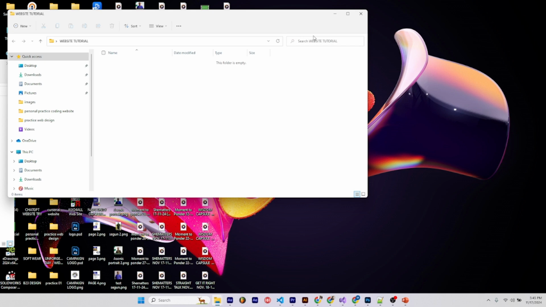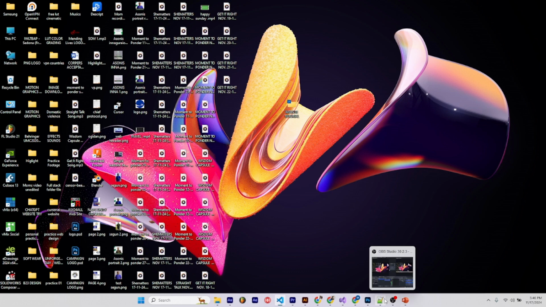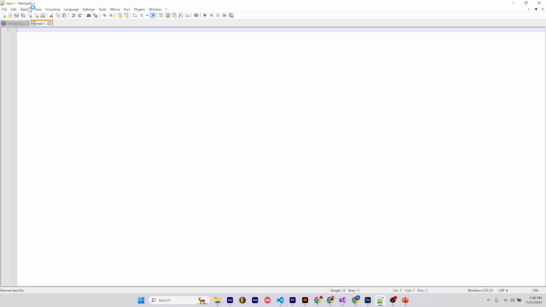We have different kinds of editors that you can use to code. We call it a code editor. For example, Sublime Text, VS Studio, Notepad. But I want to introduce you to the platform that we are going to be using for our class, because VS Studio is the most standard that people use to code, but you still need to be familiar with a lot of things before you jump into the Visual Studio Code. So I'm presenting to you, we are going to be using Notepad++.